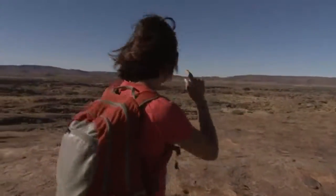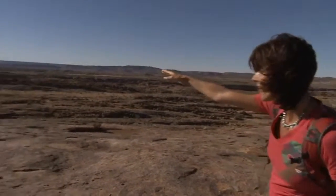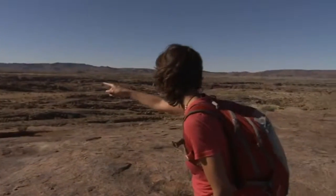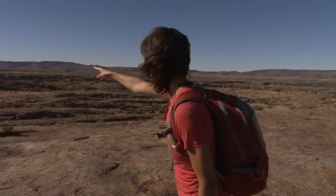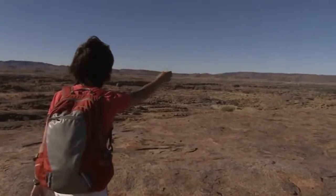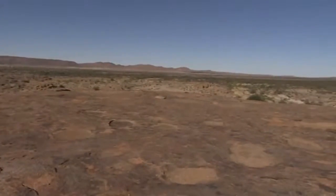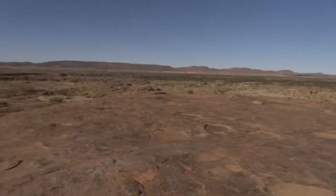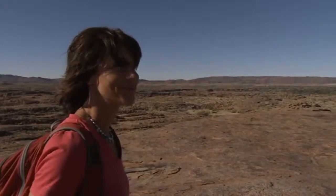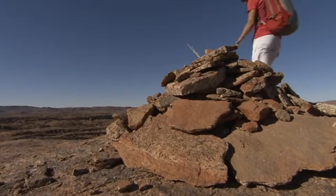So I've come from all the way over there beyond those mountains and then followed the river, snaking through here to Moon Rock. And what you can make out just there is the rim of the gorge, which goes all the way to that point. And then everything on the south, those flashes of green, those are all the grape farms. And everything there is the national park. Quite a walk.